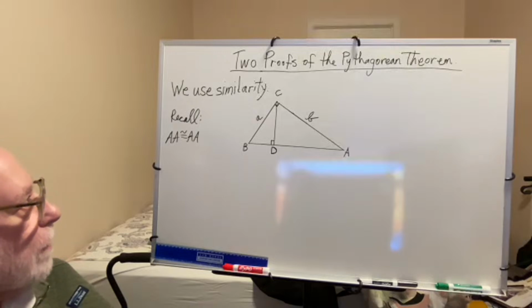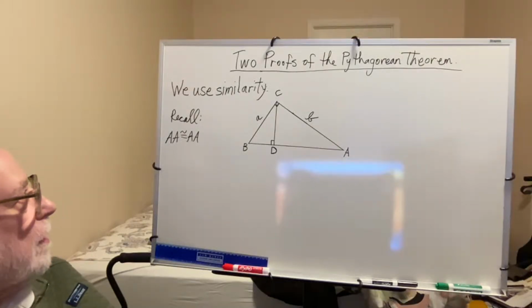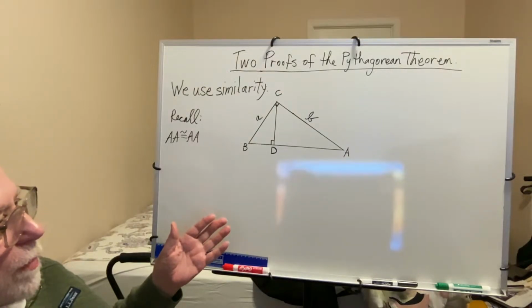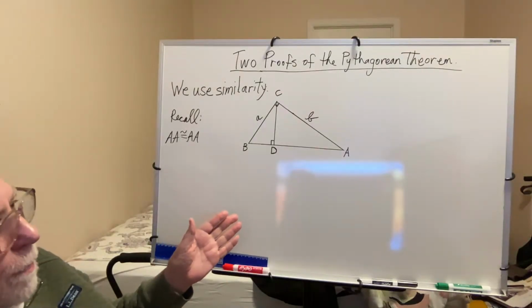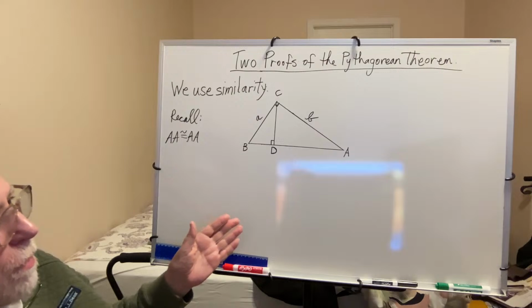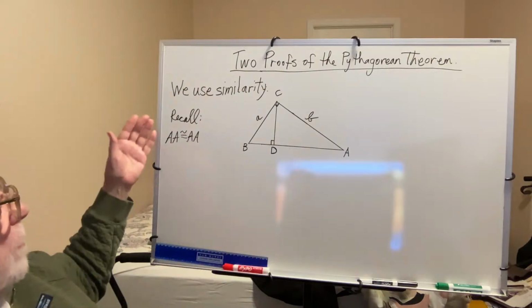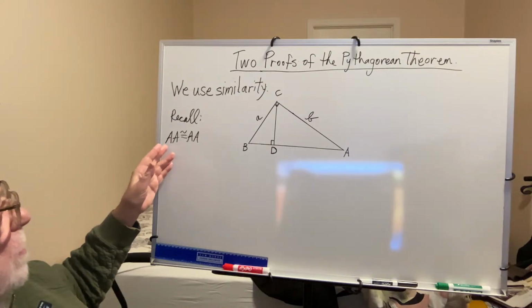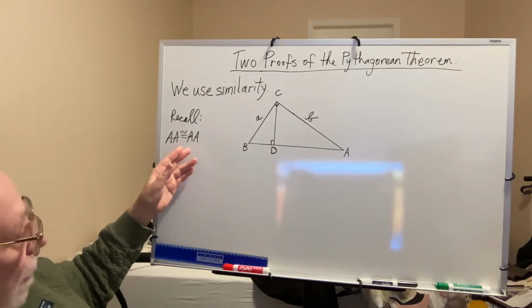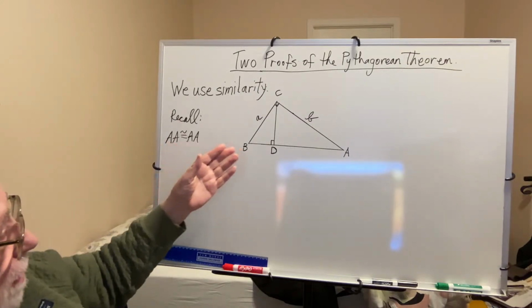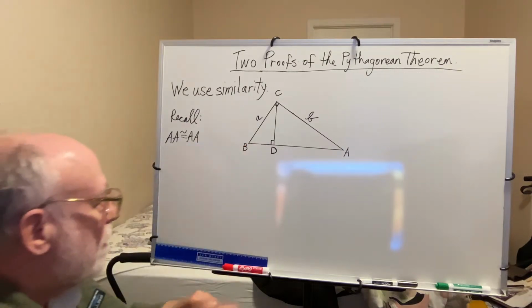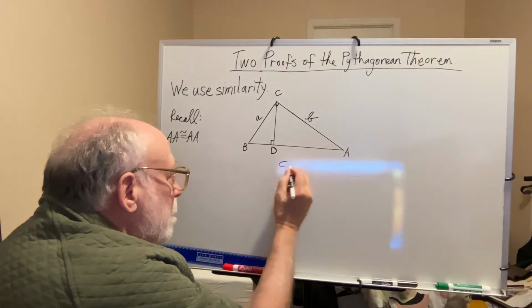of the Pythagorean Theorem. These are the two basic proofs, two different approaches that most everyone uses. Now, first we use similarity here. If you have two angles in one triangle congruent to two angles in another, then the two triangles are going to be similar. Here we have this diagram. This is your hypotenuse.